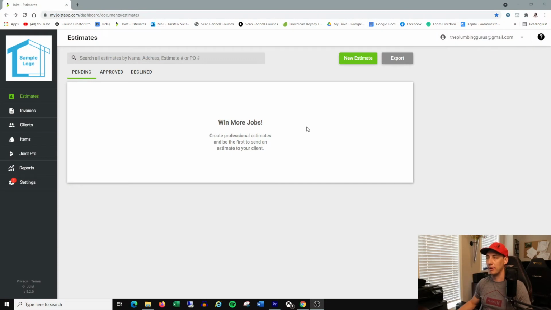It's called Joist for contractors, and it's a great app. Let's jump right in. I just started a whole new account here. I didn't want to go through my list of contacts and all the addresses, because I want to keep things as private as I possibly can. I'm not going to do any mock-ups on this one. That'll be in a future video, so stay tuned to this playlist.